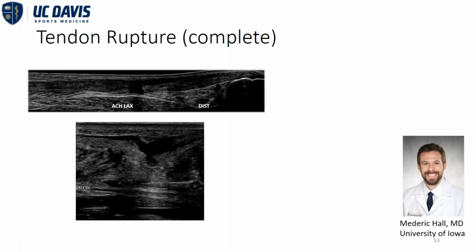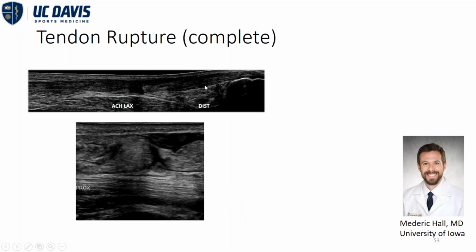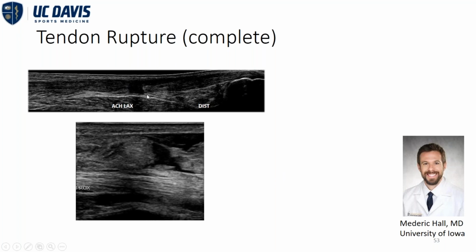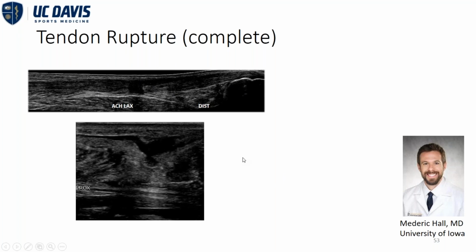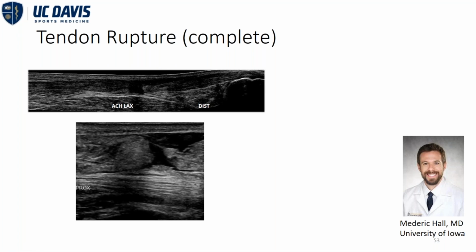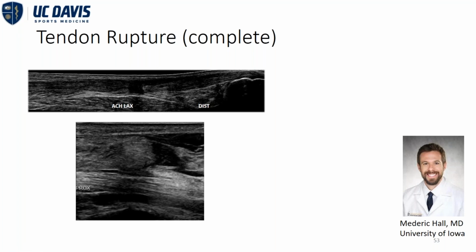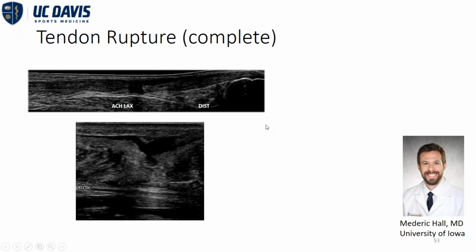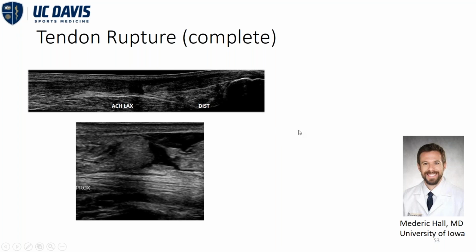This is a nice visualization of the Achilles tendon with a complete rupture. So here you have a still image, just absolute complete fluid interposing the distal and proximal portions of the tendon. And then here we're going to do a dynamic examination, plantar flexing and dorsiflexing the patient's foot, and you see the 2 stumps of tendon absolutely moving away from each other, interposed with fluid. And you see a lot of black, which is going to be the hypoechoic liquid fluid, as well as some schmutz, and that's going to be some of the coagulated fluid.